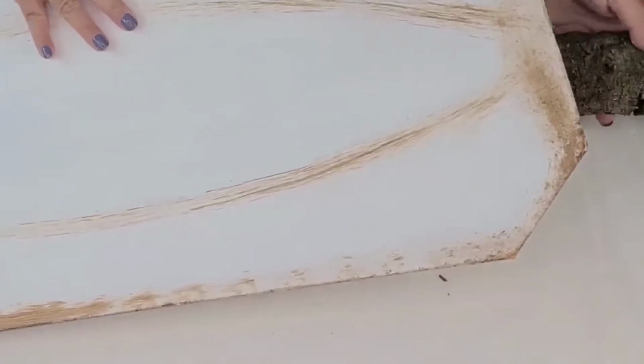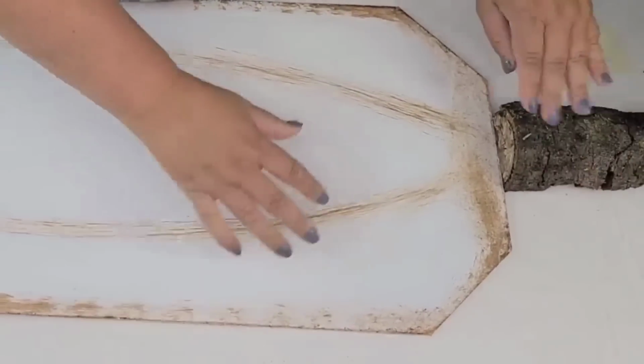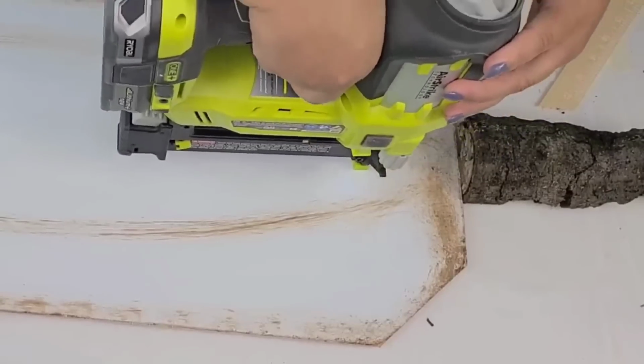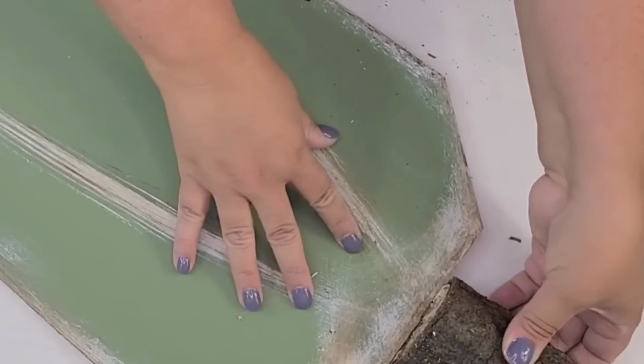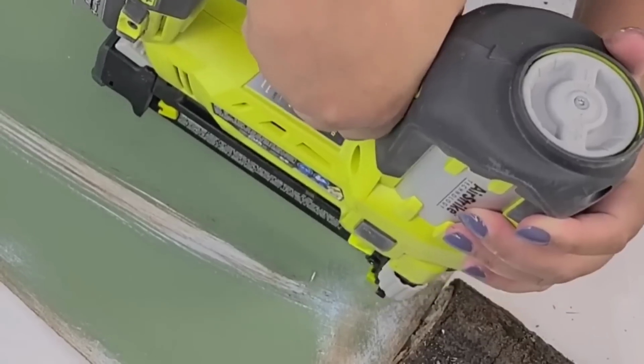Once I had them attached, it's now time to attach them to the actual pumpkin. So I'm just going to place them right on top of those paint sticks, and I am just going to brad nail them with the 1/4 inch brad nails. That way it's not going to go through, but it'll be nice and secure. And I did the same thing for the other one, and it worked out really well.